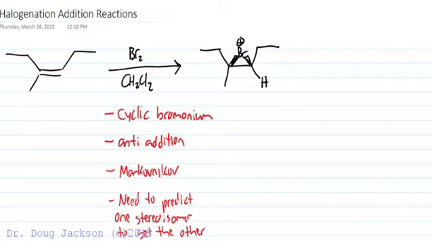So for step one of the mechanism, I'm going to show the bromonium formation invoking a lone pair on the bromine. We're going to attack the carbon of the double bond. The double bond will then grab the bromine and we'll eliminate a bromide from the bromine molecule and we'll form our cyclic bromonium.